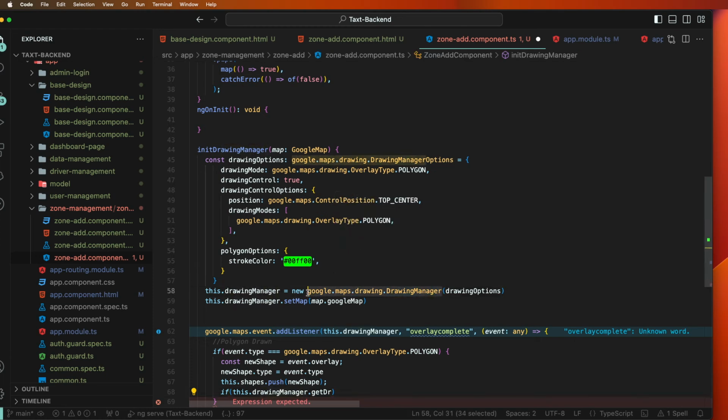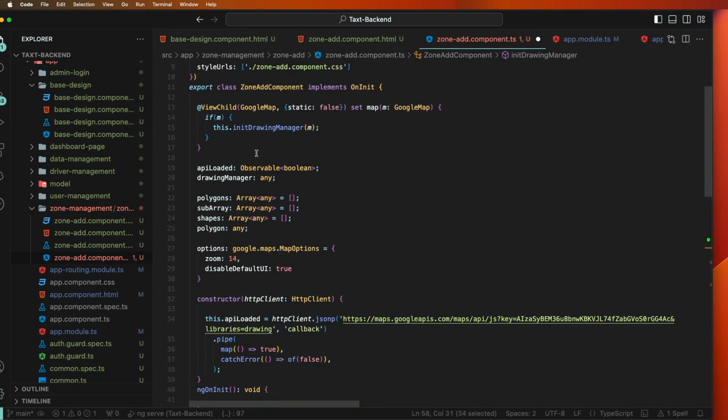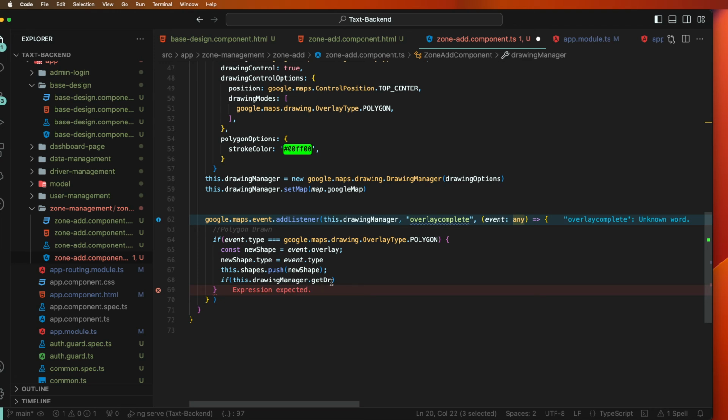Maybe these types are giving errors, so I have not defined the types.